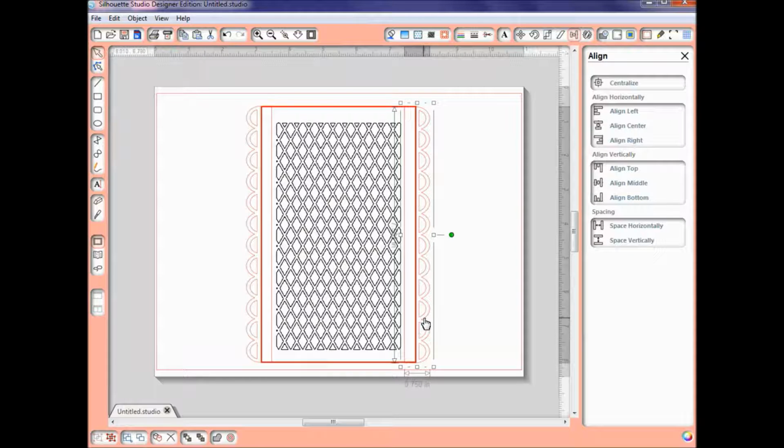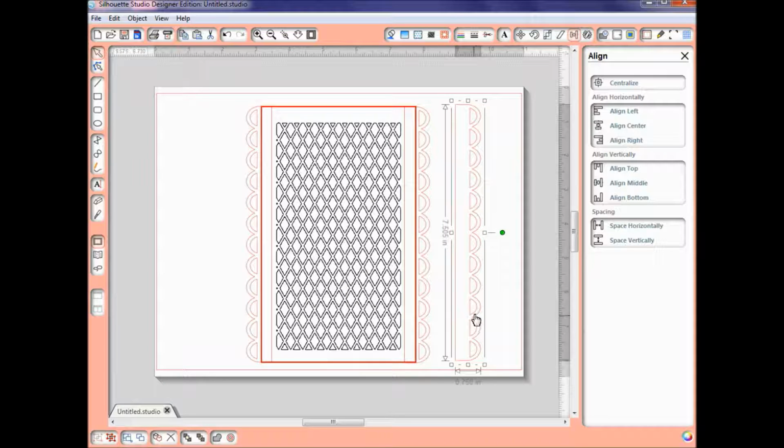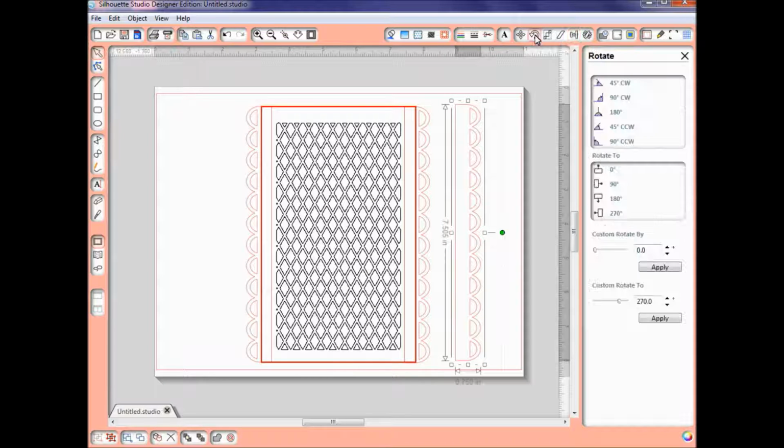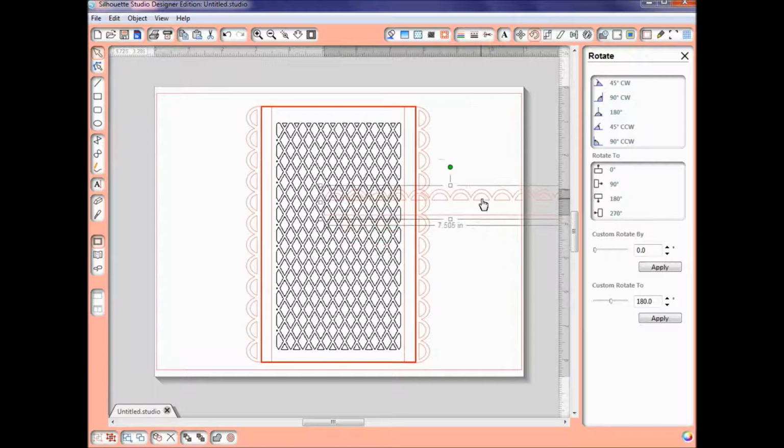I want a little border across the top. So I'm going to hold down my control key, click it to duplicate this one. Then I'm going to go back up here and rotate it. And we're going to rotate it 90 degrees counterclockwise again. And if you see, I could probably weld this together over here, but what I want is to stretch this out just a bit, because I think I'm going to like the way it looks better if I bring these more balanced in here.